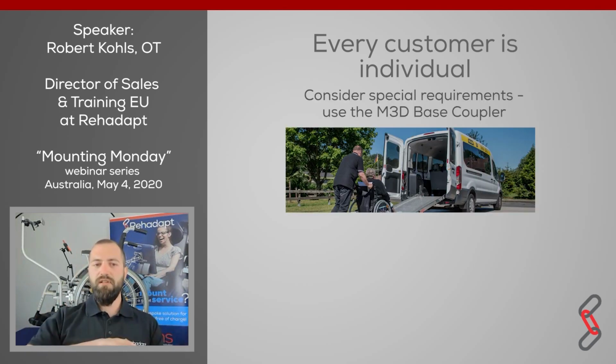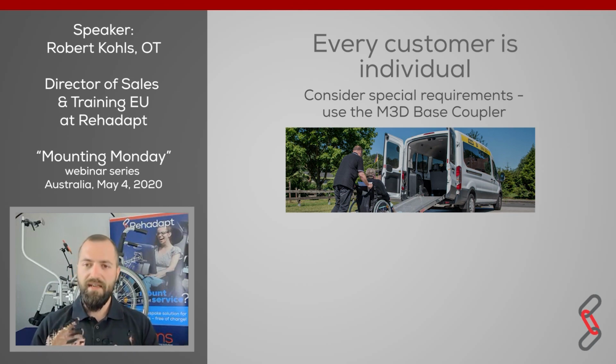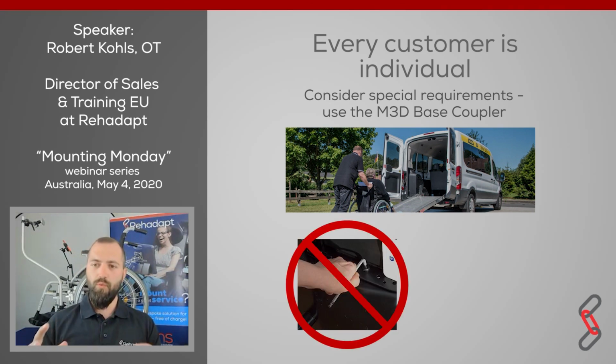Sometimes there are some special requirements that are needed. So I told you previously, stuff like bus transport can make the handling and the daily use of an AAC device sometimes a little bit difficult. Because when the bus driver wants to take the mount away from the wheelchair, some of the bus drivers come to wonderful ideas. They take some Allen keys, open every component and remove everything from the wheelchair. And then your customer comes to school the next day and everything looks completely different than the previous day.